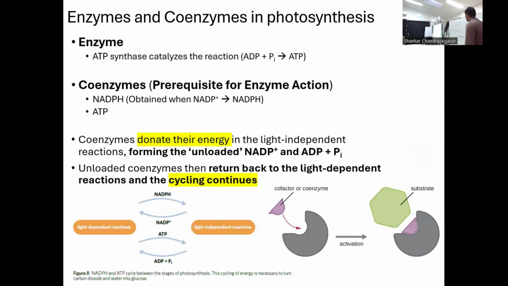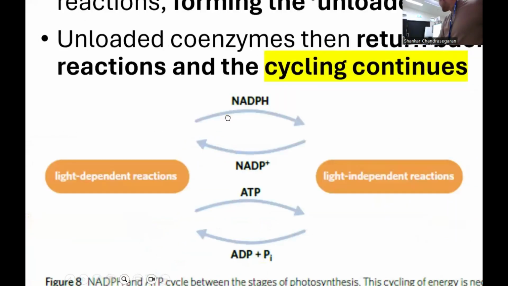So in this case, the coenzymes NADPH and ATP are essential for the next stage of photosynthesis to occur. If these molecules are not made, then photosynthesis will be dead in its tracks and it won't occur moving forward. These coenzymes are pretty much reusable. They're not broken down once they're used. These two coenzymes can be used over and over and over through the light dependent and the light independent stages.